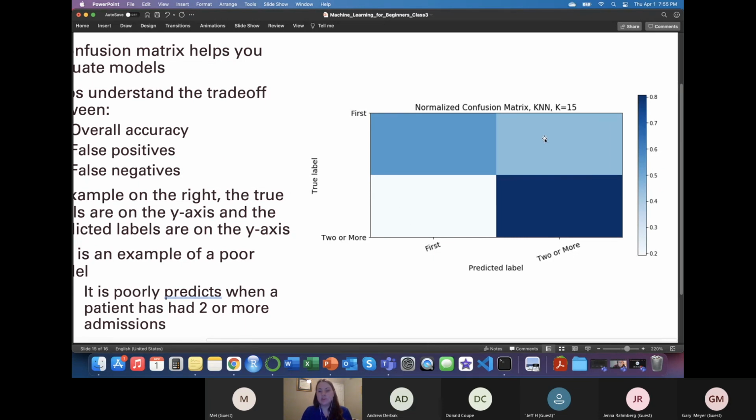And these quadrants are when we got it wrong. In this case, the actual value was two or more treatments, but we predicted it to be a first treatment. We're not making this mistake very often. When we do make a mistake, it's sitting here, where it was actually a first treatment, but we predicted that there were two or more treatments. You just saw that a little bit in the numbers on the recall; that's where we're messing that up.